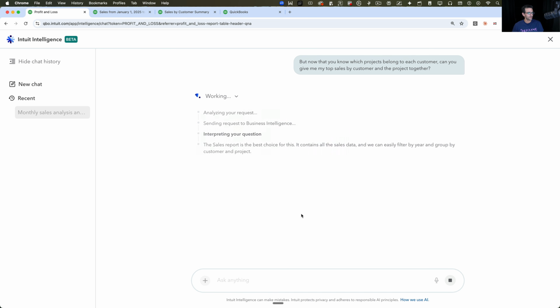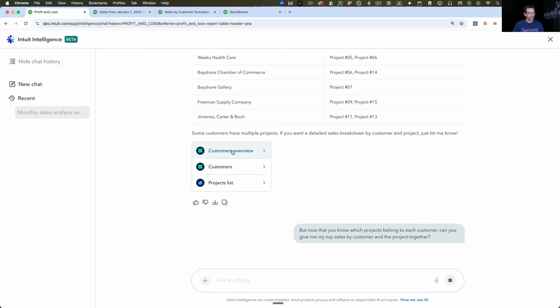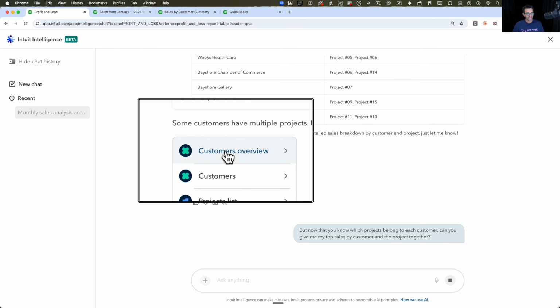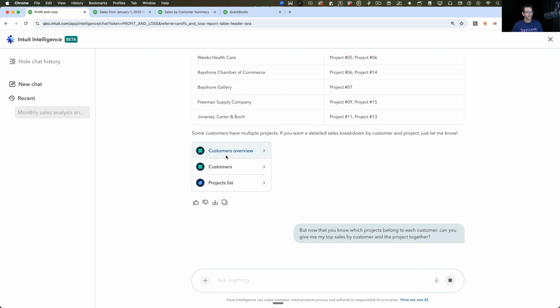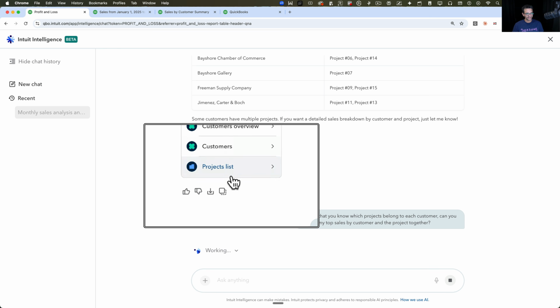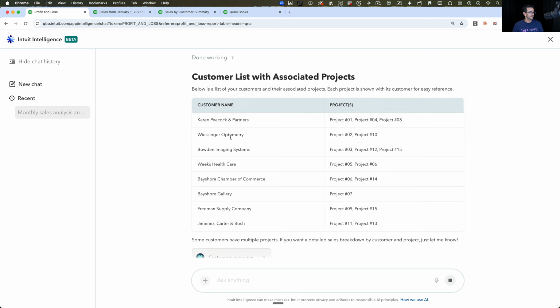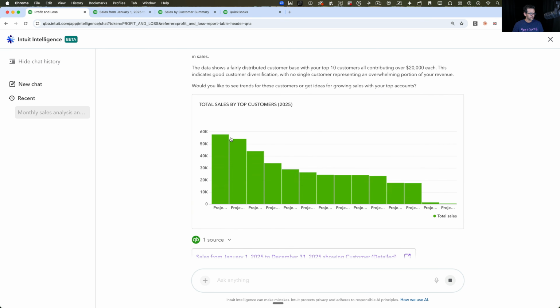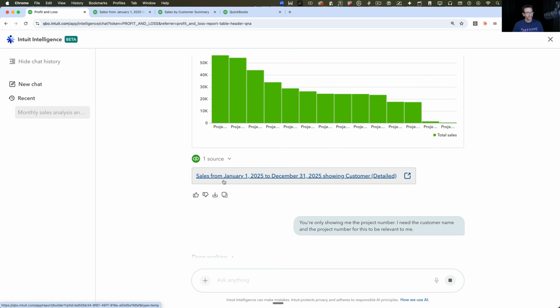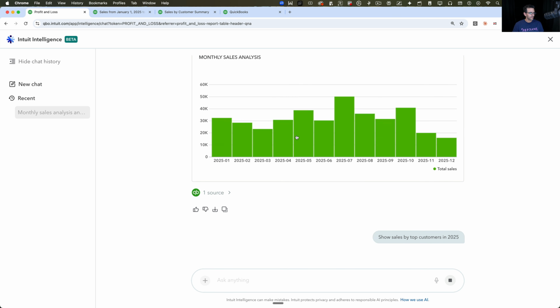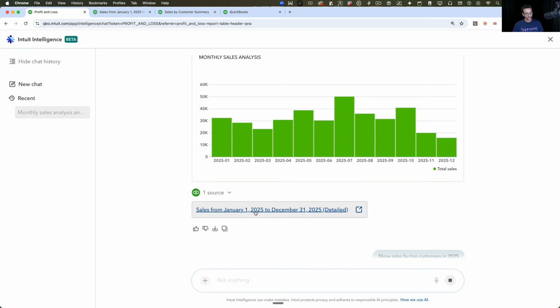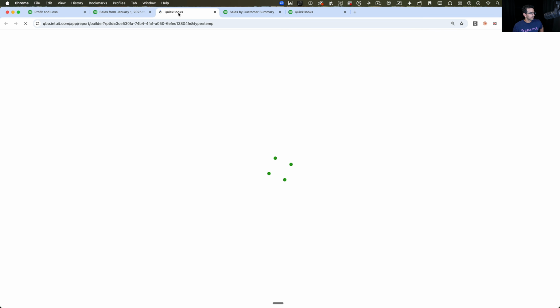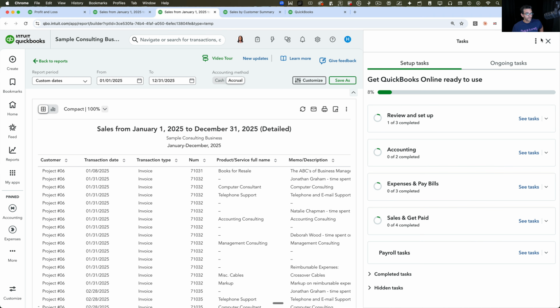That's possible. As you notice, every time there's a query on here, it gives you links to how to access the original information from QuickBooks. So it basically got it from whatever these three things are. And if we go up to the first query, it gives you a direct link to the report where you got the information from. And I would say the same thing here. I'm gonna right click here and open a new tab to see what the report looks like where it first got the information from. Let's see.